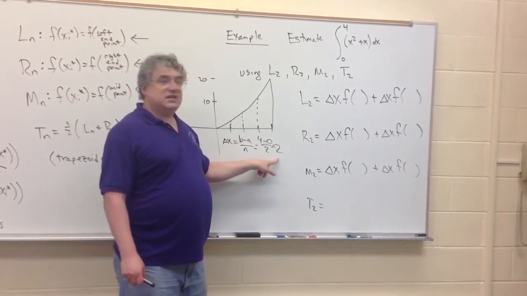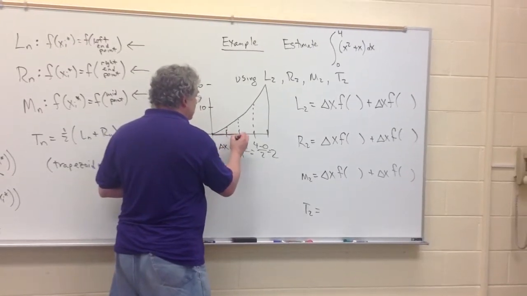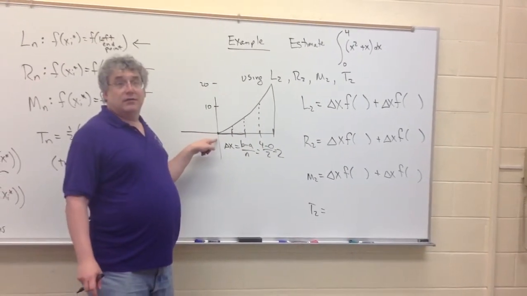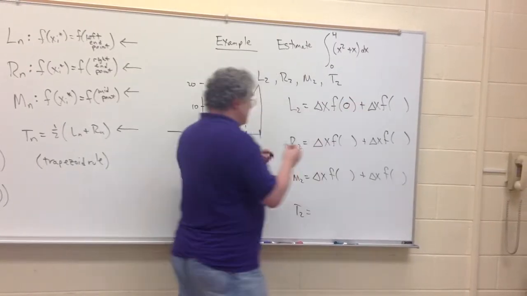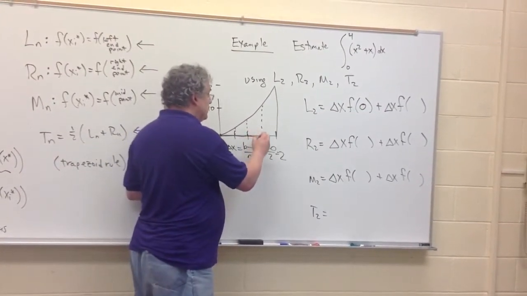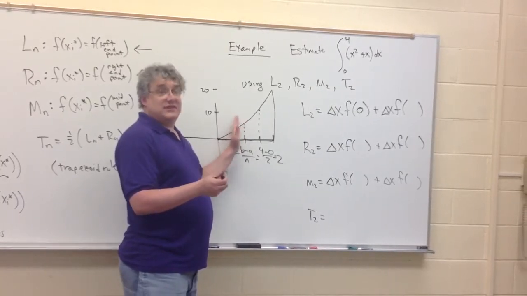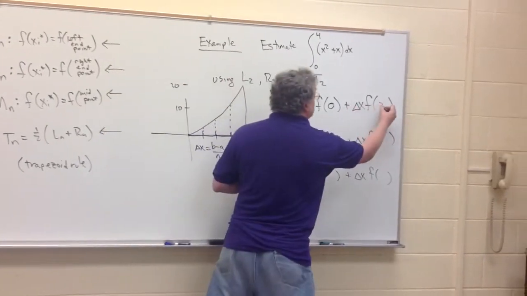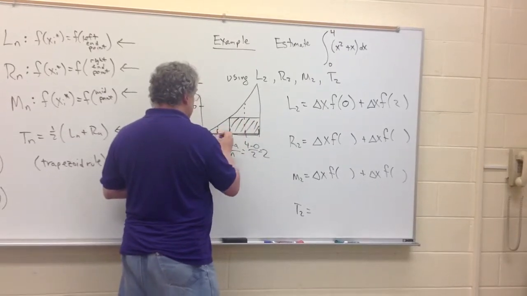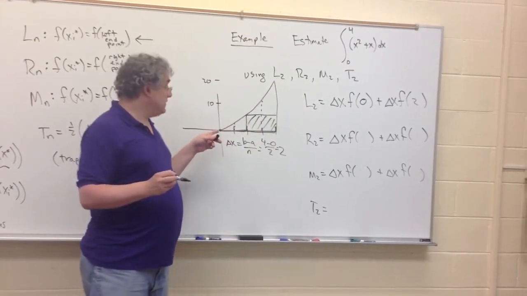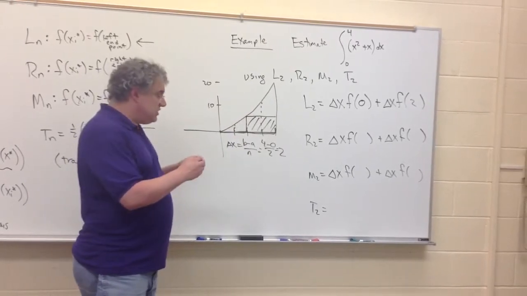So let's do them. The left sums say, let's estimate this using the left side of each interval. For 2 long, we're going from 0 to 2. The left side's right there. We'll determine the height of this rectangle by plugging x equals 0 in. The second one, going from 2 to 4, the left side of that is at 2. So it looks like this. Notice this one is not going to be very tall at all because actually the function's 0 right there. It's a 0 height rectangle, and that sometimes happens. Anyway, we'll figure out what that is in a second, but let's use the right sides now.